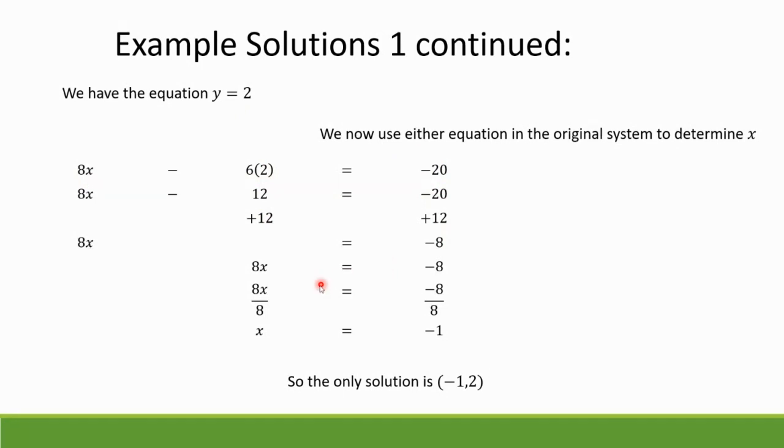And so, of course, what do we do then? We divide both sides by 8 because we want x. We get x is minus 1. So the only solution here then is -1, 2. I mean, you could graph it in Desmos to see if we're correct, as sort of a check, so to say. Okay? All right. Any questions on this one?